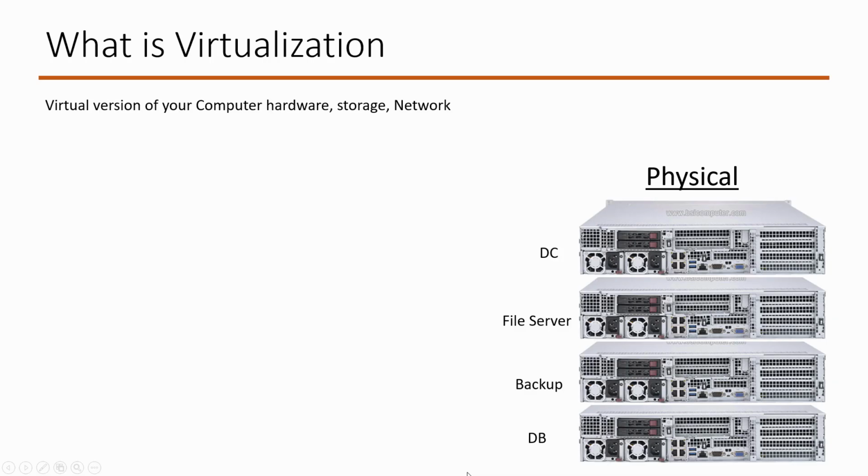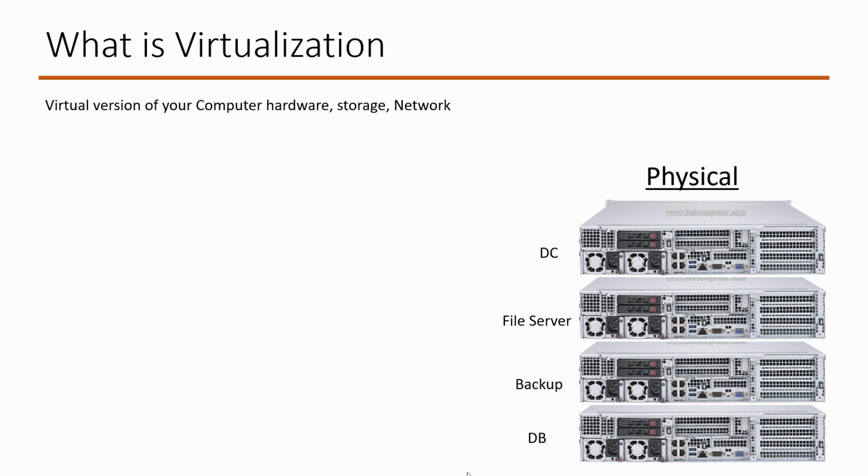What is virtualization? What does virtualization mean? A virtual version of something. In computing, it refers to a virtual version of computer hardware, storage, network resources, and the like. Let's go through an example of how data centers handled applications before virtualization. They bring a physical server, install an operating system, and run an application on top of it. The operating system provides memory, CPU, and network resources to the application. This is how things were working without virtualization.